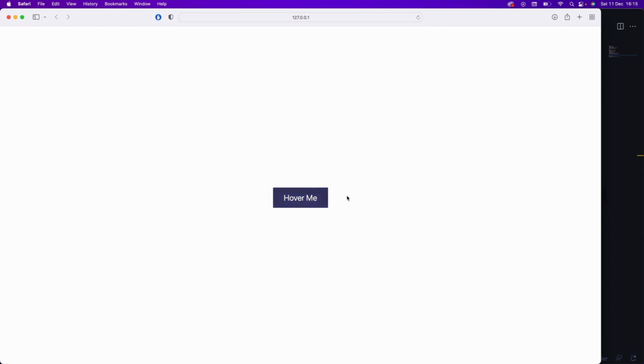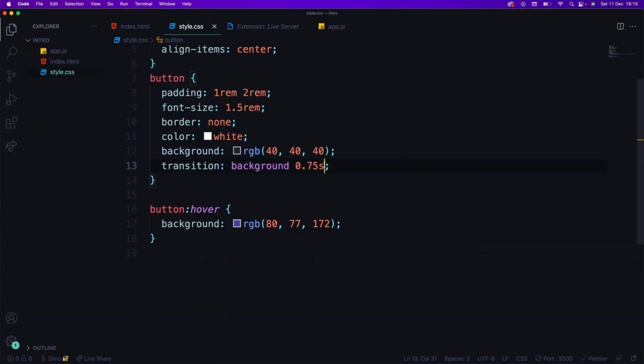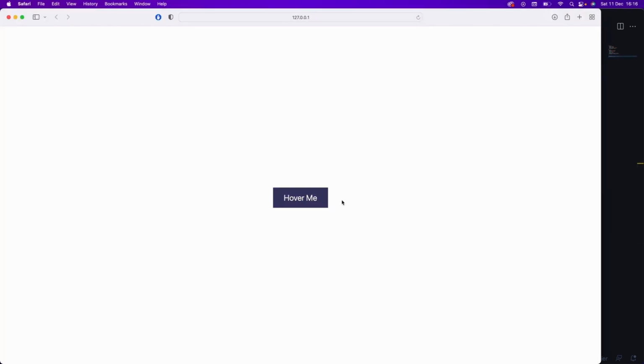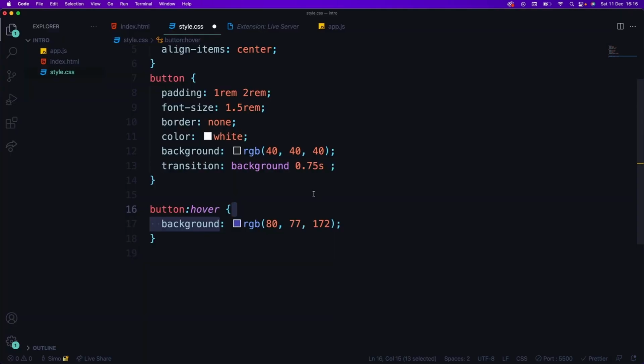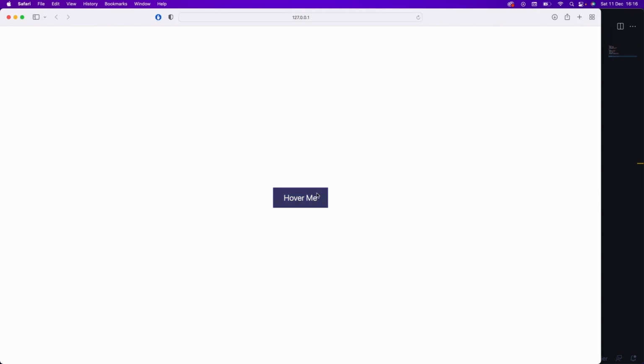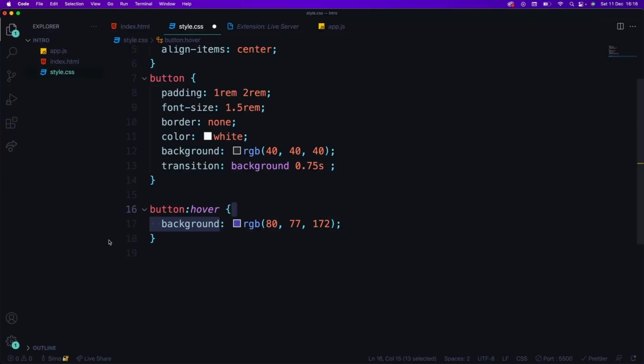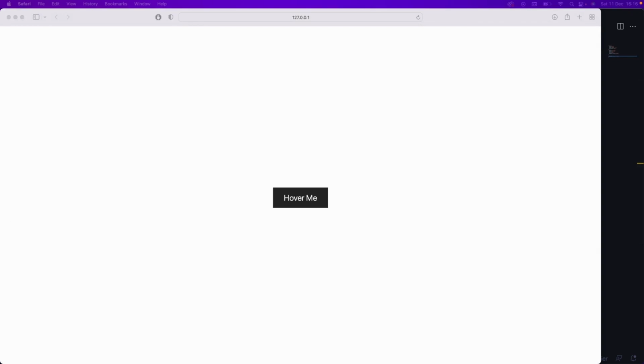That's nice. All right. So here, as a third property, we can also add an easing. Now, what is easing? It's basically how you... So the animation does last 0.75 seconds, but the way it transitions over to this color is very linear. So it starts at the same speed and ends at the same speed. GSAP has a great resource here to visualize easings. So the one we have here currently is called linear. So if I pull this up for you here, we can easily visualize this.